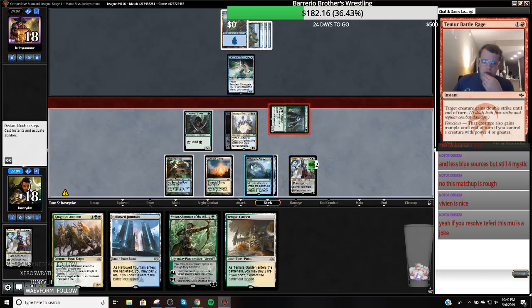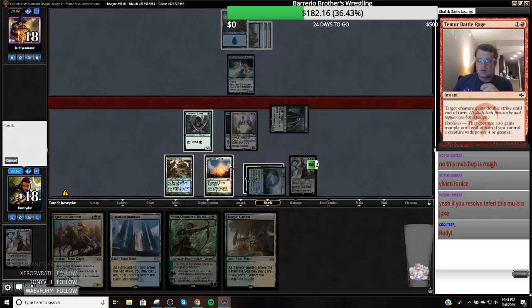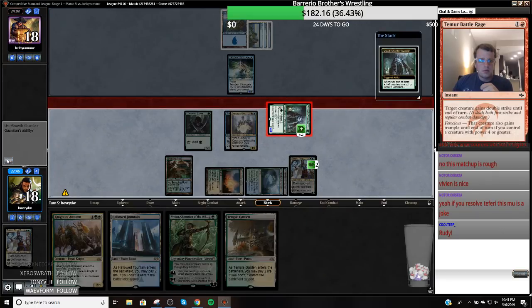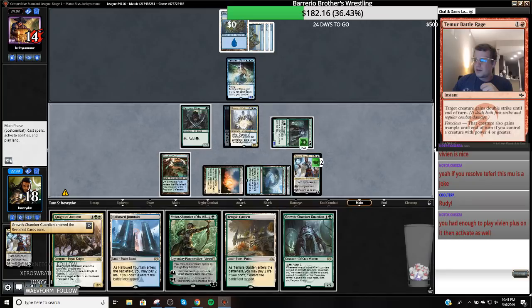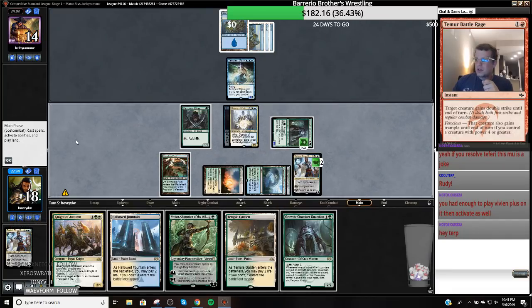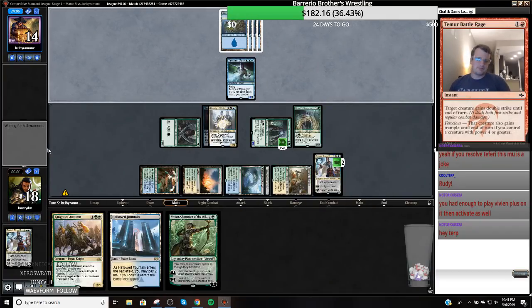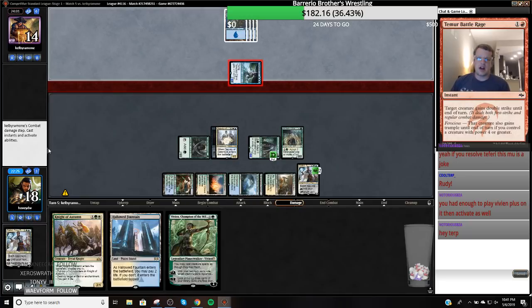I guess I also could have played my Vivien. So 1, 2, 3. I should have thought about this more. I'm playing too fast. I think I'm going to pump this and then play another one, play a tap land. So pass through here. Yeah, I could have done that. But I think I kind of want to turn the heat up a little bit. But I don't know if that's actually great, because my opponent gets this Teferi off, and then their whole hand opens up.